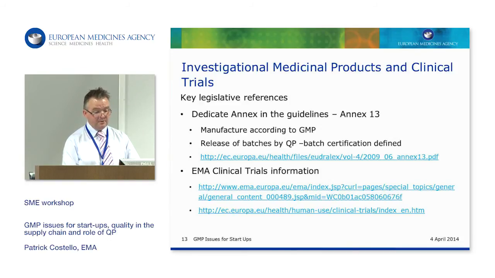So a little bit about investigational medicinal products and clinical trials. This just links to some key legislative references. As I stated, there's a dedicated annex in the guideline, Annex 13. There is a requirement: just because you're manufacturing an investigational medicinal product, it doesn't exempt you from the need to manufacture in compliance with GMP.